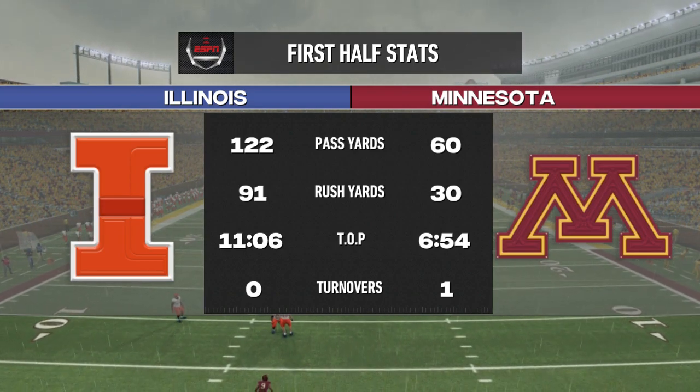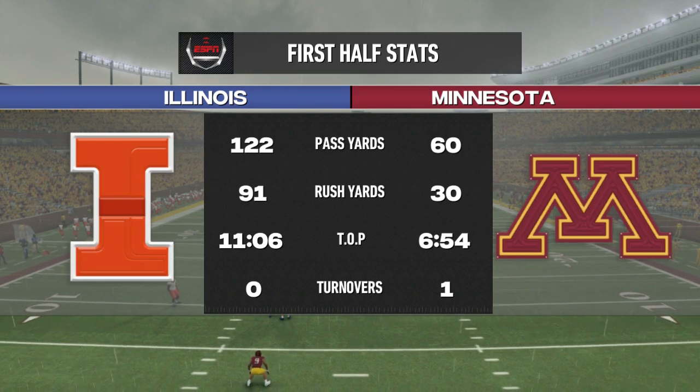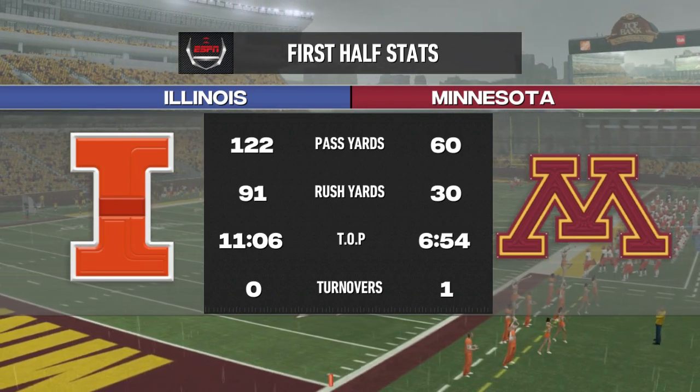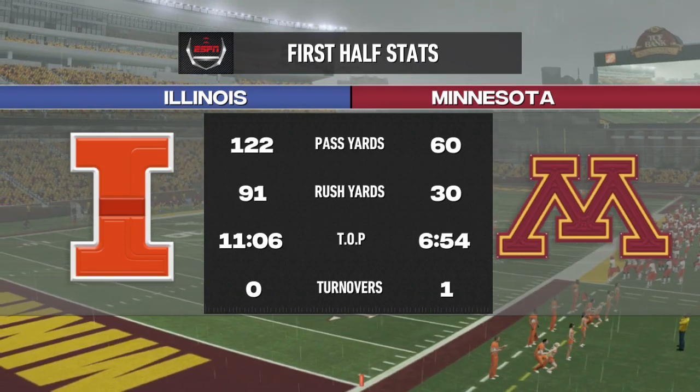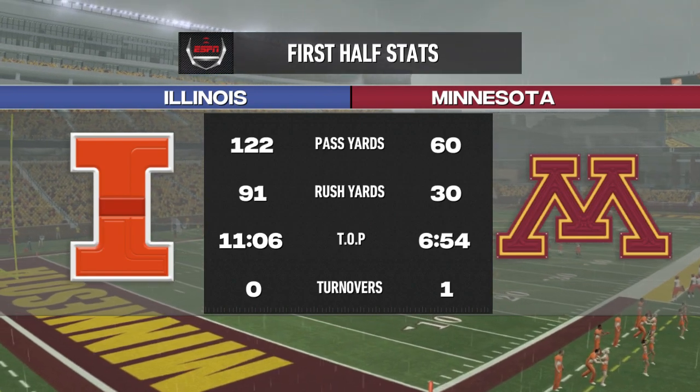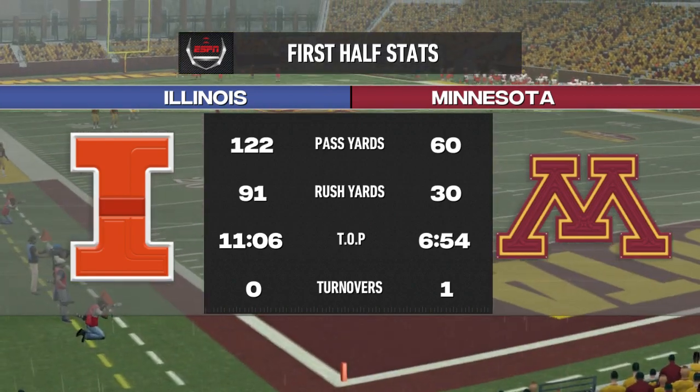But it also comes down to the big boys up front and those big boys making holes. And right now, I don't see many holes. And I don't care if you have Barry Sanders. I don't care if you have the best running back of all time, whoever it is in your backfield. If there's not a hole, there's no yards to be made. There's nothing they can do. So the defensive line is doing a great job stuffing the run.